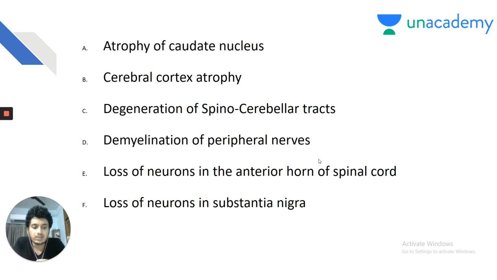So basically, here the answer will be degeneration of the spinocerebellar tracts. As we saw, he has progressively increasing weakness and there is ataxia. So degeneration of the spinocerebellar tracts. The disease we are discussing here is Friedreich's ataxia. It is the classical disease associated with skeletal abnormalities, that is kyphoscoliosis and pes cavus, and there is hypertrophic obstructive cardiomyopathy, and it is the most common cause of sudden cardiac death unless proved otherwise.